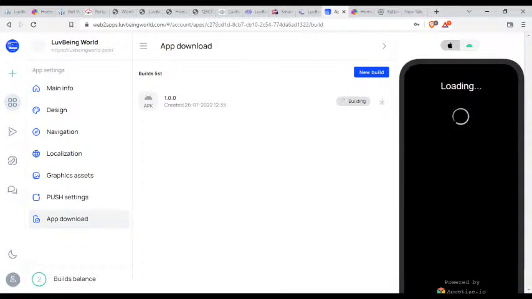Please, once the app is finished building, maybe I will be really busy over the remaining time for today, so once the app is finished building, I'll put it on most of our platforms. If you are not on any of the platforms, please try as much as possible to join so that you can benefit from this and you can build your personal app.